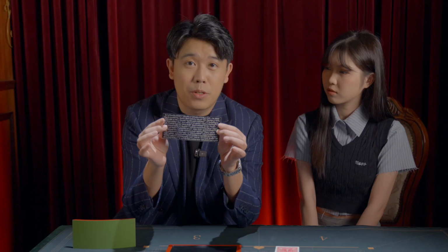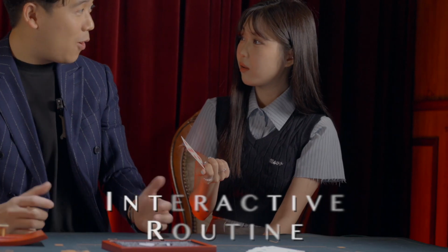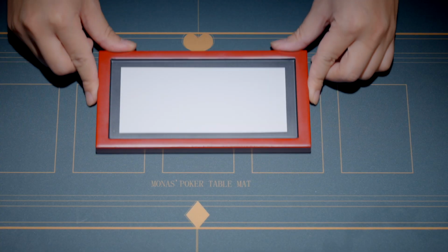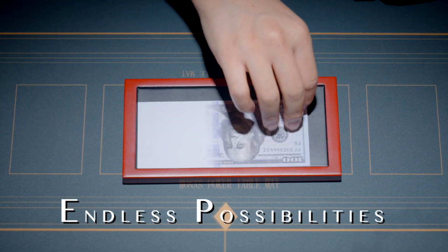Moneymaker, created by Bond Lee, Wenzi and MS Magic. Inspired by Ben Stone. There are many possibilities with Moneymaker. Prediction, mind reading, message reveal, and much more.